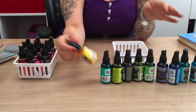So I'll start with the lemon zest, okay? This is the yellow, which is going to go in the green ones. That's lemon zest. And then we have fresh lime, which is the light green, the bright green. Cut grass, which is the mid-range green. Dirty martini, which is one of my favourites, although it's not one of the brightest ones. It's just a lovely colour, is that. And then the dark in that colour, because I have a dark in each of the colour families. So the dark, oh, I have polished jade. I forgot about polished jade. I'm so sorry. That's a green. And then the dark in that family is the chopped pesto. So that's the dark green.